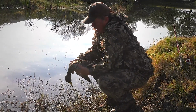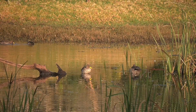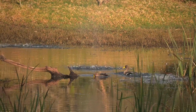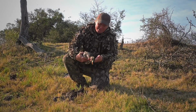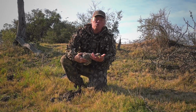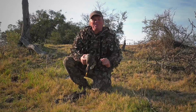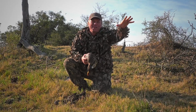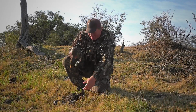There we go. All right, look at that. Headshot. Exactly what I was hoping for, man. Fantastic. And then on this duck here, it looks like I managed to get spine on the lower neck, which is really cool, because after the first shot they were aware of our presence and I had to take a quick call on that. So a great start to the day. Two yellow bills down. We're going to head up just over the rise. There's a nice sized lake, and I know there's going to be another flock waiting for us there. So let's pack these two up and head on. Let's do it.